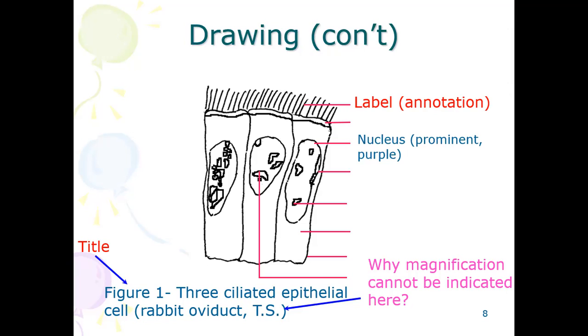Bigger. Yes, usually bigger, right? So it's bigger. Can it be 10 times 40? No, cannot. So that's why your drawing size is different from the image that you see immediately in the microscope. Therefore, you cannot write 10 times 40 because drawing size and image size are different. Unless you take a photograph of the image and then label the photograph with magnification 10 times 40. That is correct, because that image is taken at 10 times 40 in the microscope, but your drawing is not. So never write the magnification of your microscope onto your drawing, because your drawing is not the image in the microscope.